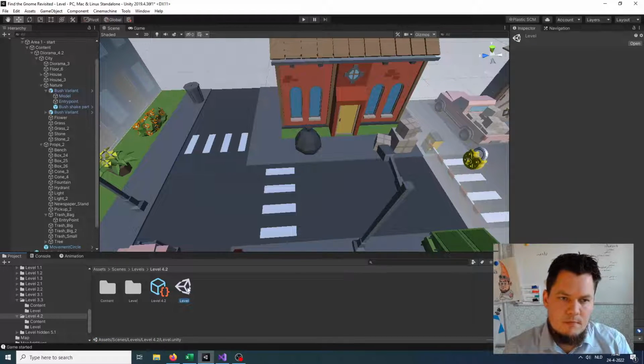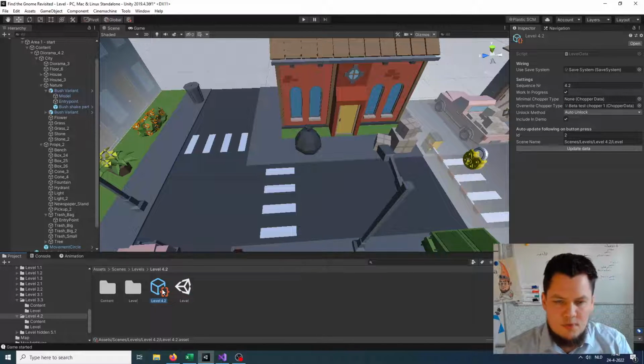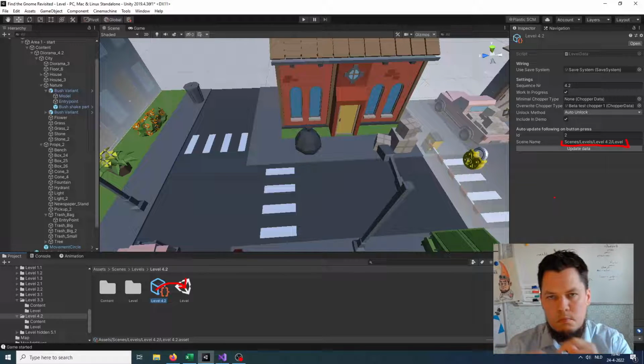This object is very much related to this object. You can see it over here in the scene name. This is how these two are bound together.